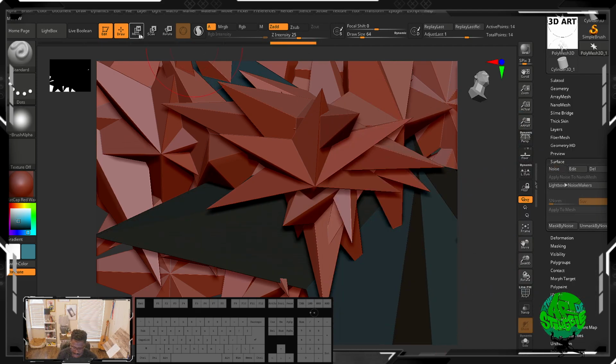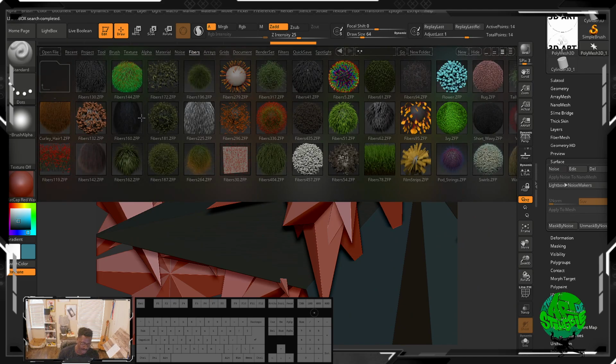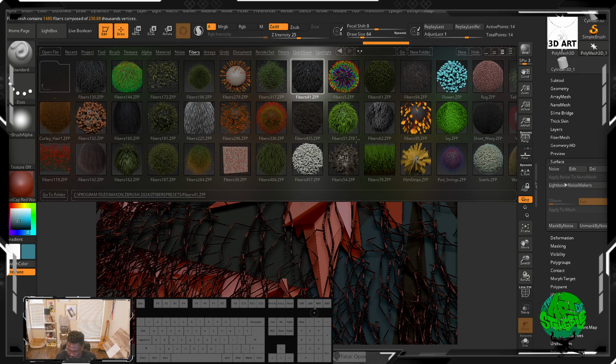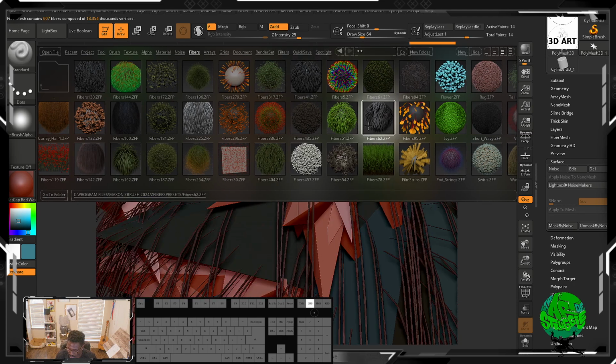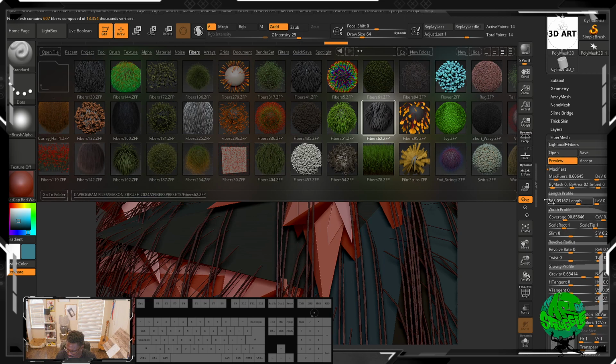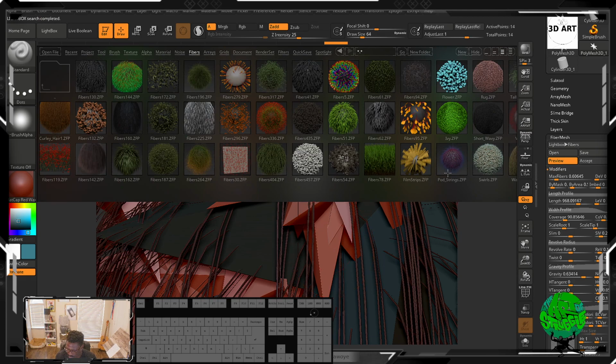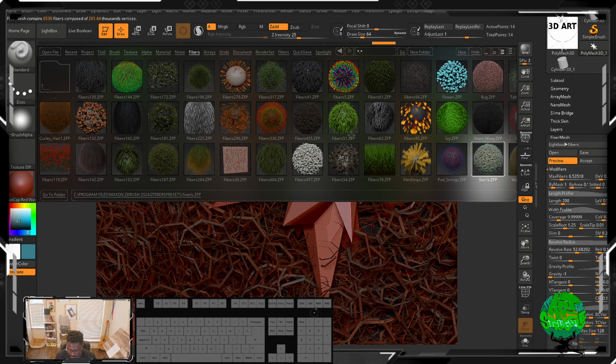inside of ZBrush that I think it would be cool for you guys to get familiar with. And the fibers are pretty cool too. It's like hair essentially. If you double click on it, it allows you to make and edit the hair in here under fiber mesh, right? So you can fix the hair to whatever you want it to be. This is essentially the hair plugin. It's okay. It could be better, but it gets the job done.